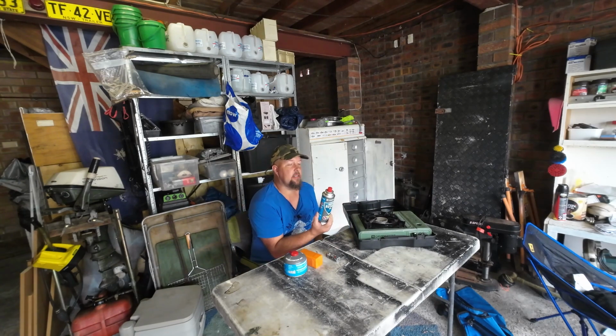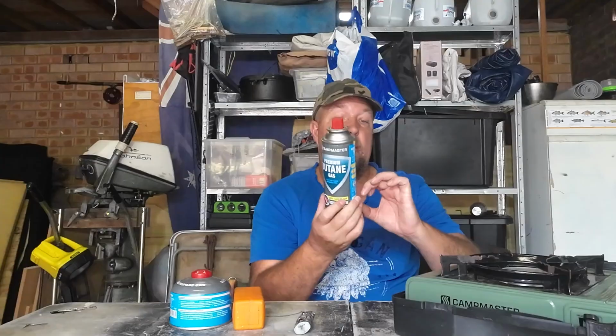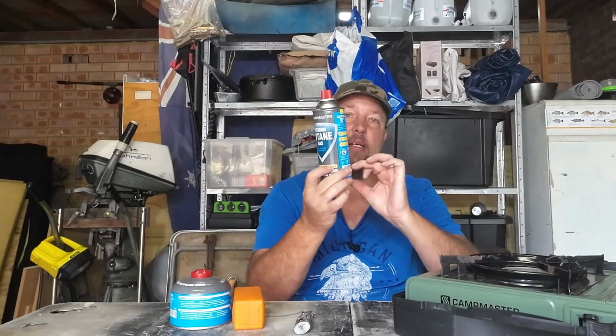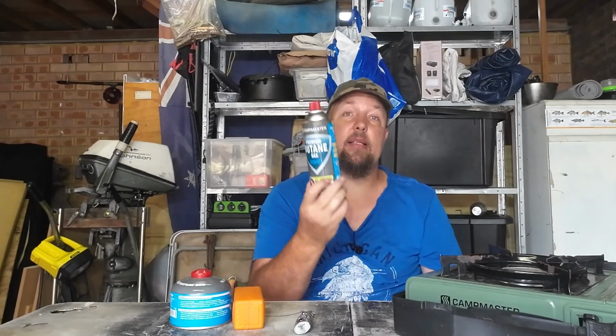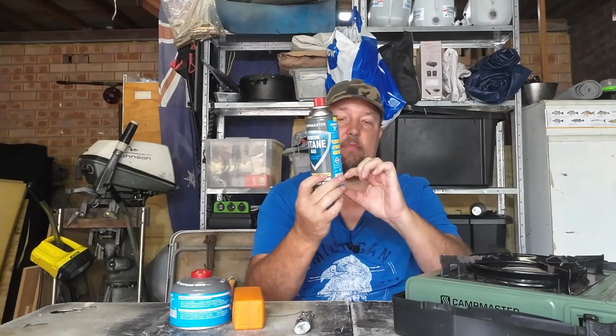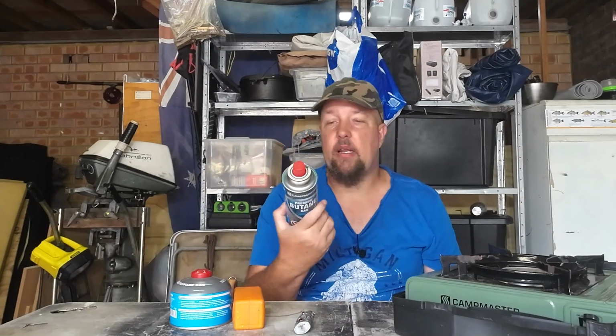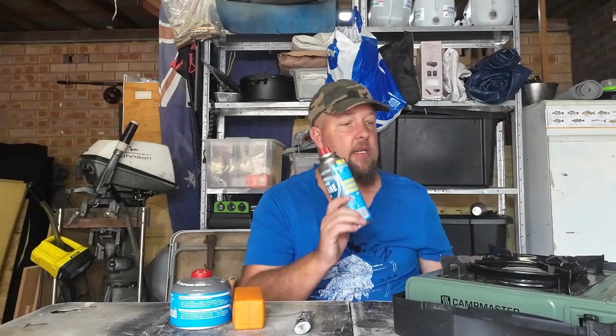And then these canisters, in colder weather, you might be left with this much gas in the bottom of them, but because of the colder weather, it contracts the gas and they don't work. So you're wasting X amount of bloody gas in the bottom of them all the time. Or you've got to wait till it warms up to use that little bit. So you're left with a whole heap of half-empty cans. They're good cookers. They're nice and stable.